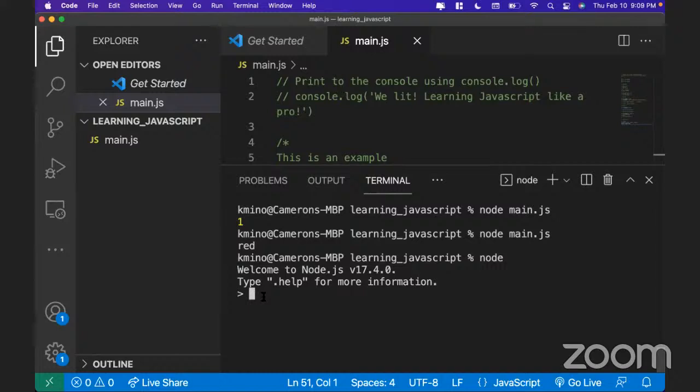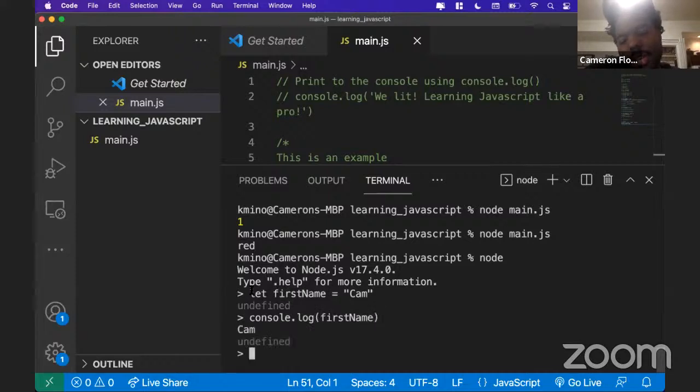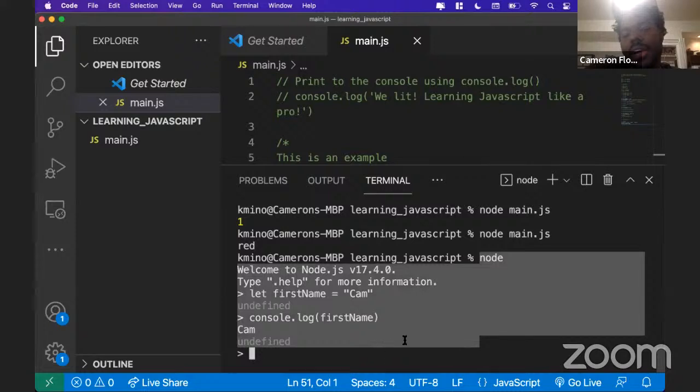And each of these lines now becomes more interactive, it's like running the lines line by line. So if I said let firstName equal Cam, then I could console.log firstName, stuff like that. And it's giving these undefined because technically when you're running Node like this, it's similar to running it in the browser.